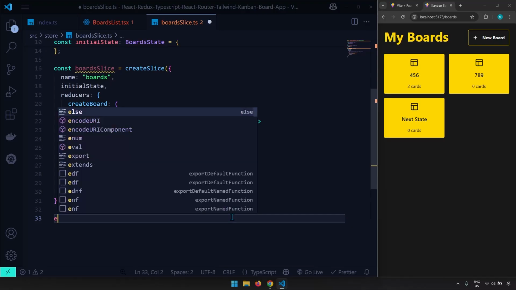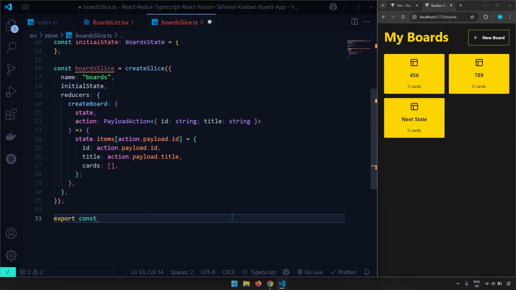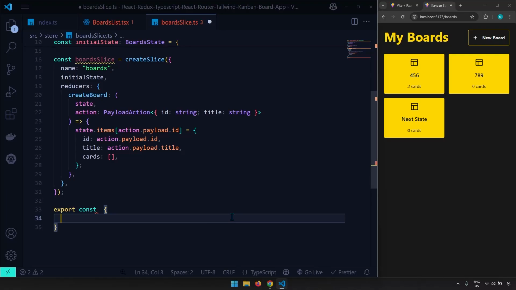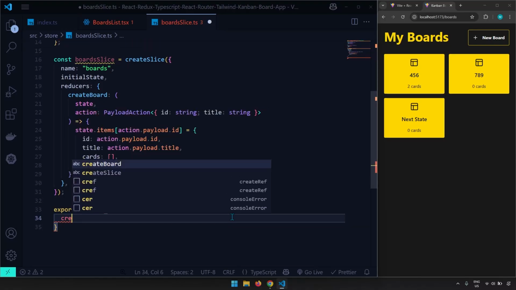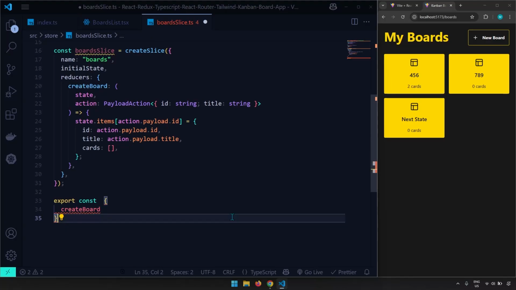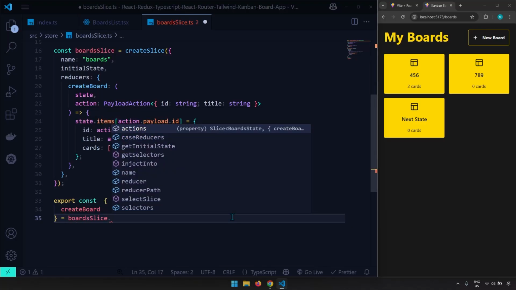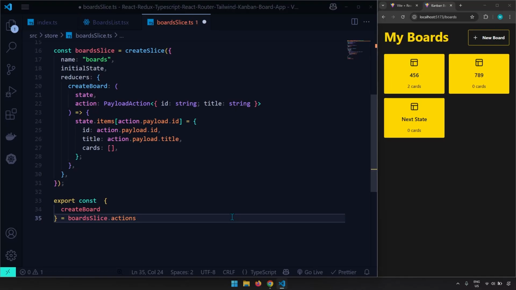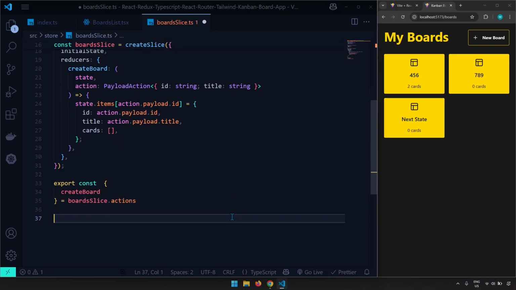In here, I'm going to say export const. So far, I've created this createBoard. This is going to be one action for us, so let's specify it as an action. I'm going to say boards slice, and as soon as I do the dot, we have our actions right there. And then we also have the reducer. So this is one action that I have just exported.